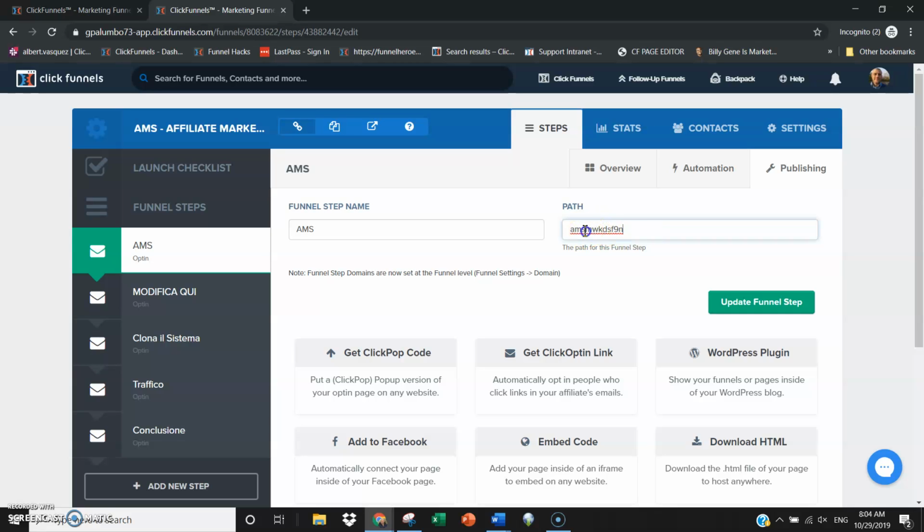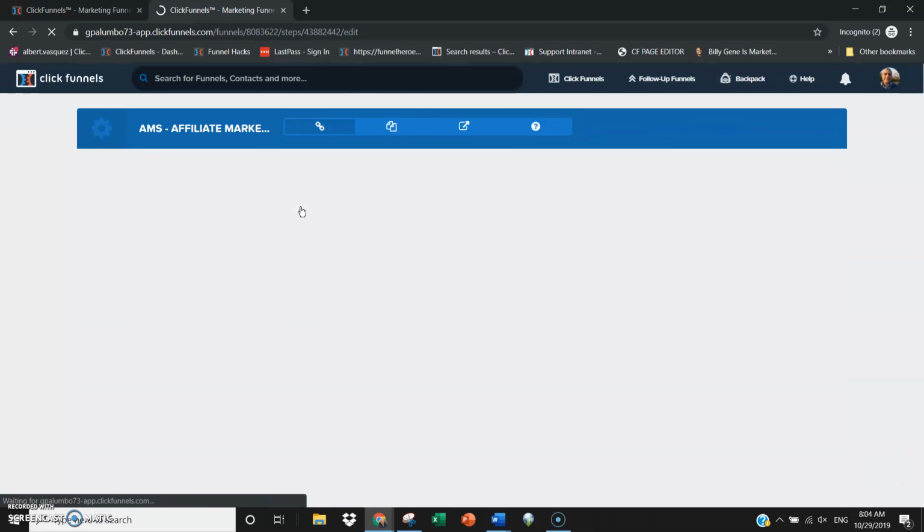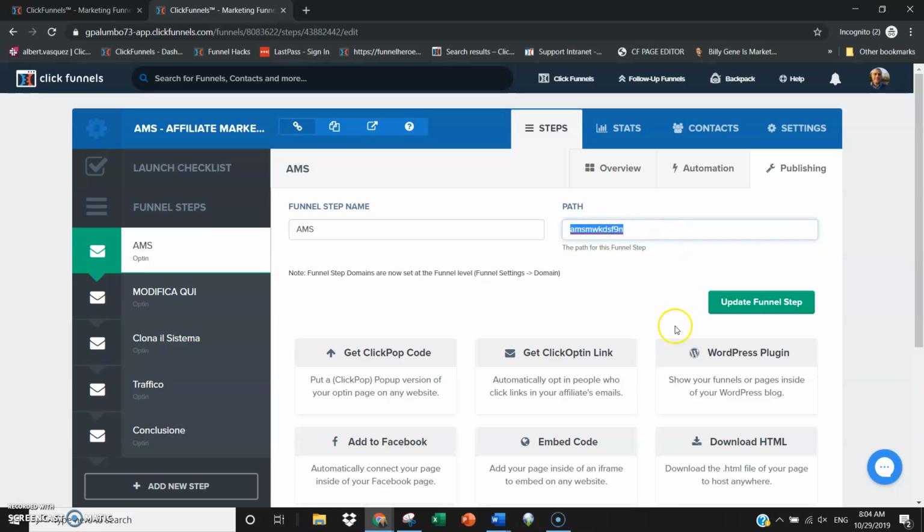Now, it looks like you just had it as AMS, just like the other one. You don't want them exactly identical. You want them slightly different. Now, this is just our system attempting to make this page path unique, okay? So you can go ahead and delete all this and change it and update it to something else where it's at least slightly different from the other cogwheel, the other page path area, okay? So just make sure you change it, and then once you're done there, update the funnel, okay?